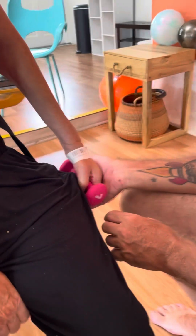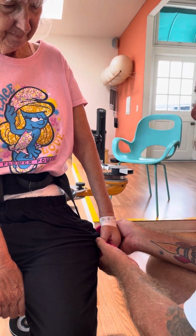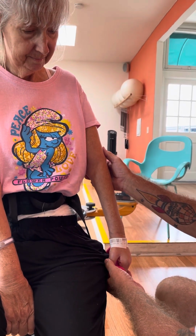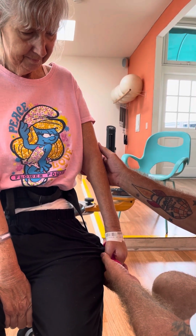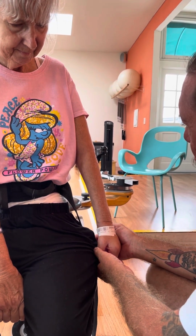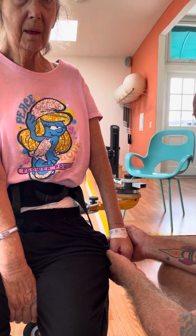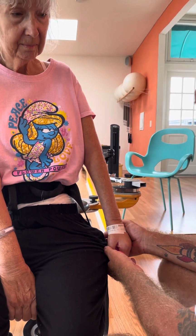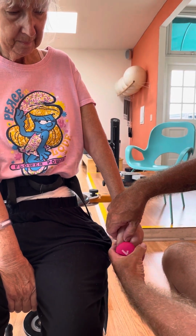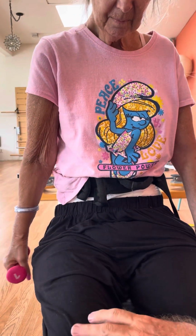Squeeze and lift with your shoulder. So squeeze it and lift. Not your body, just your shoulder. Shoulder and squeeze and lift. Squeeze and lift. There you go. Squeeze. That shoulder. Put the shoulder in the air. One more. There you go. Alright. Same thing. Down here. Up and down.